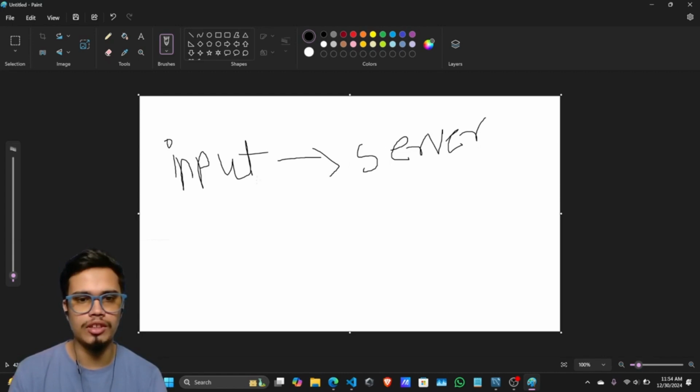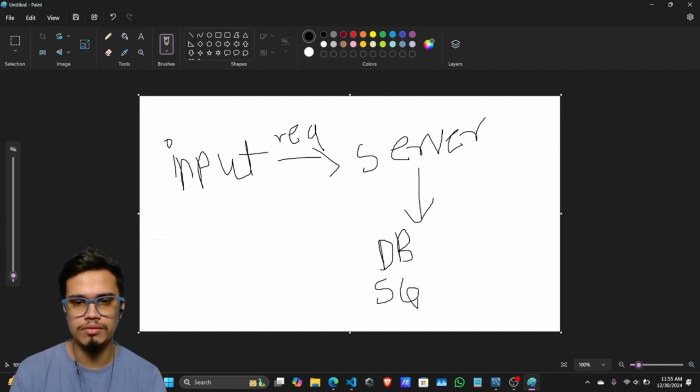After that, the server gives the request to the database. For the database, I use SQL, MySQL.